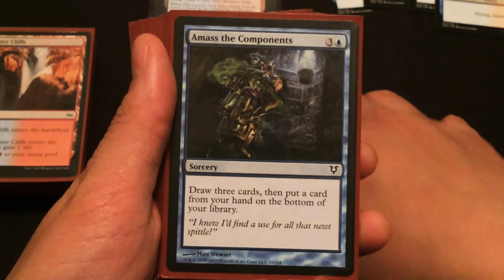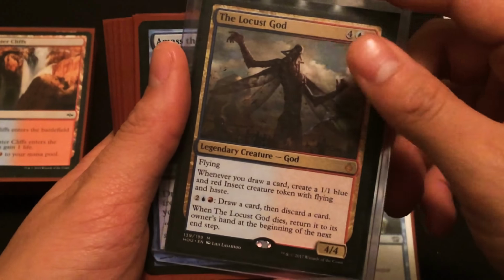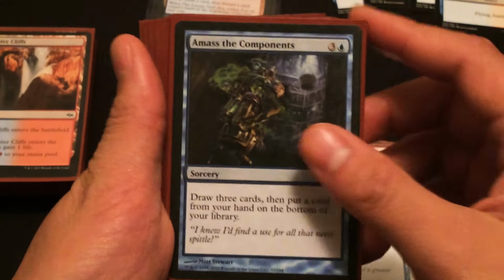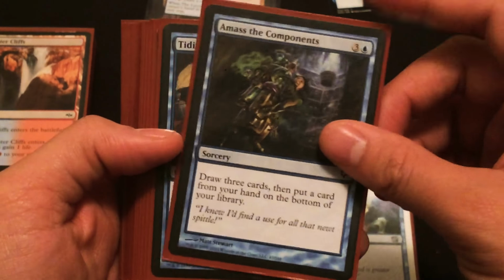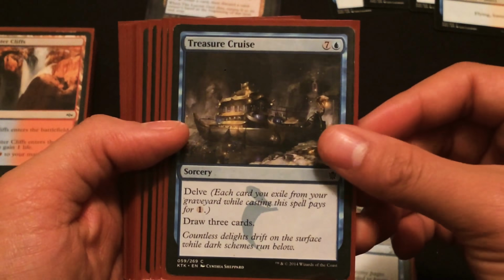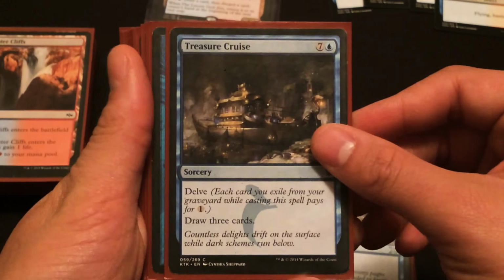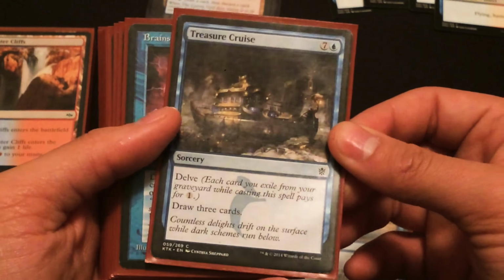Concentrate, just draw 3 cards for 4. So all these cards are just going to be drawing cards because that's what we want with the Locust God. And we can attack the same turn. What? Sweetness. Then put a card from your hand to the bottom of the library. Nice. Draw 4. Dedele, because we're playing so much stuff, draw power and whatnot, we can just pretty much play this almost for 1 almost every time.